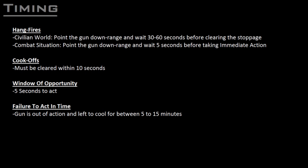Of course, this is fanciful thinking in a combat environment. Therefore, in a combat environment with a hot barrel, the operator should adhere to the following guidelines. Wait 5 seconds before taking immediate action. Complete immediate action within another 5 seconds. If the problem cannot be resolved in time, the gun is placed out of service and left to cool with the bolt in battery and the top cover closed before taking remedial actions.